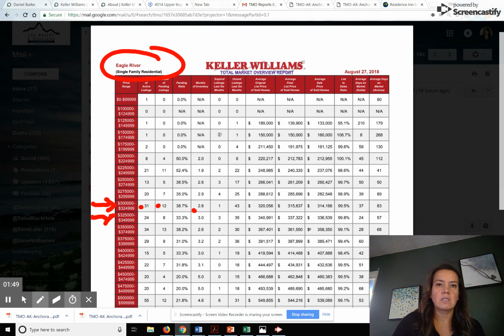I don't really discuss the expired area here so much with buyers, and this is not as relevant. You could highlight that if you'd like to, but what I do like to tell them is quite often in this price range, homes will start out at one price point, and then they will have a small price adjustment, at which point in time sellers will receive an offer on their property because buyers then realize the value. Now that doesn't mean that all homes sell $6,000 under the asking price, but what that does is just give us an idea of what's happening in that particular market range.